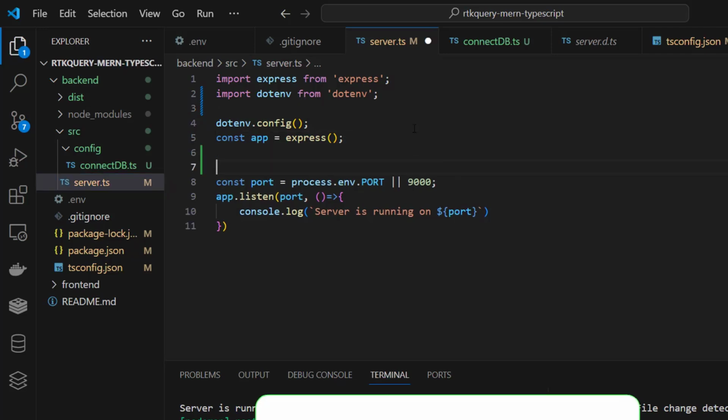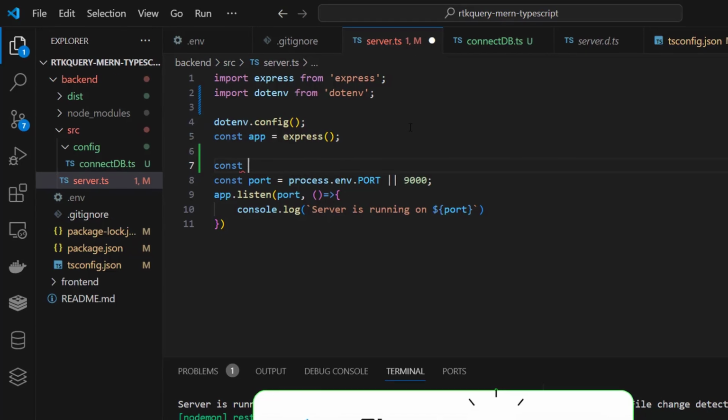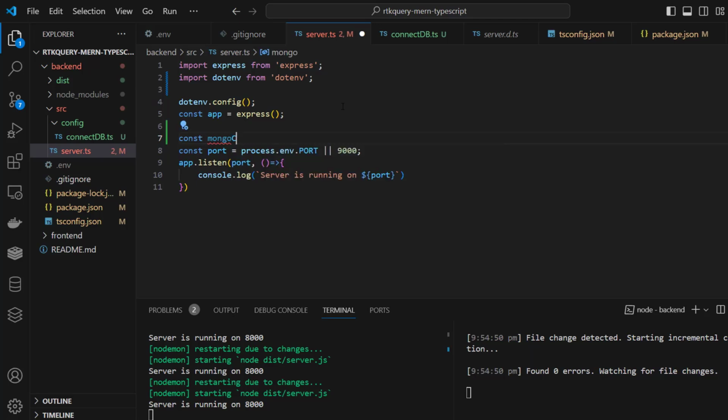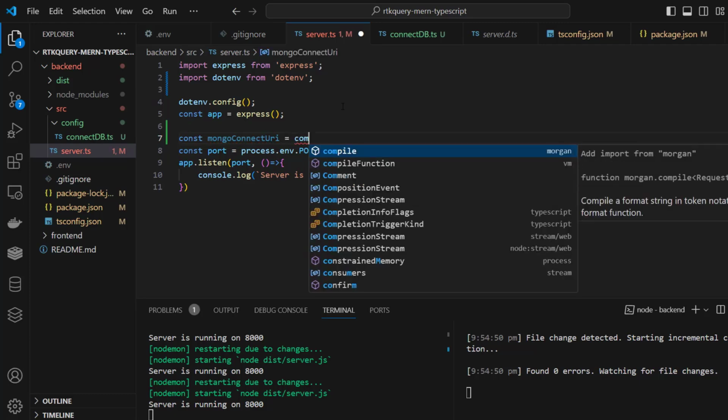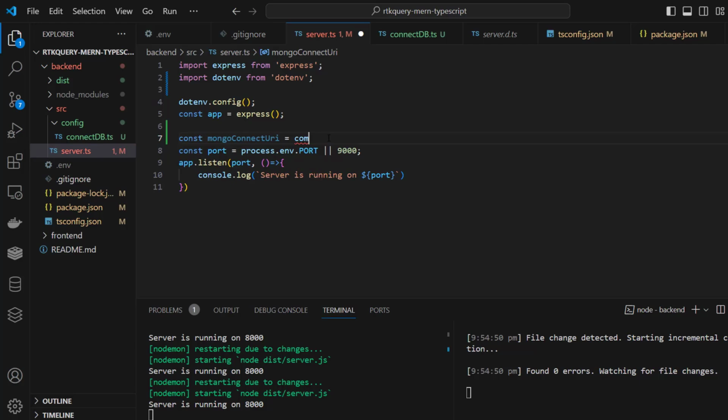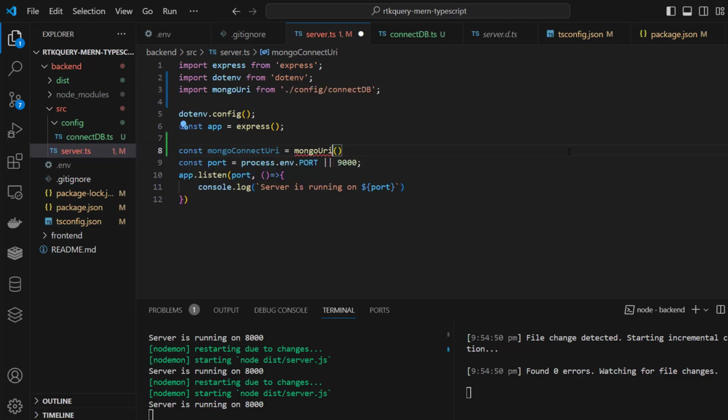And here we need to connect. const mongoURI equal to connectDB. Mongo URI, and we should import it, and we need to establish the connection.